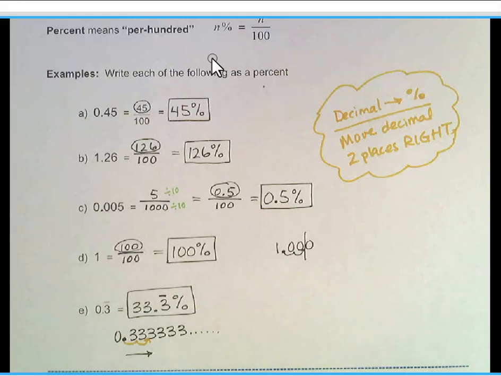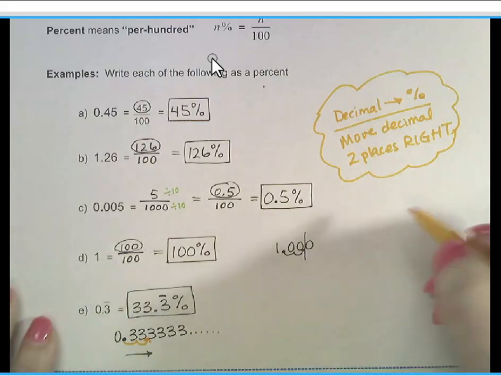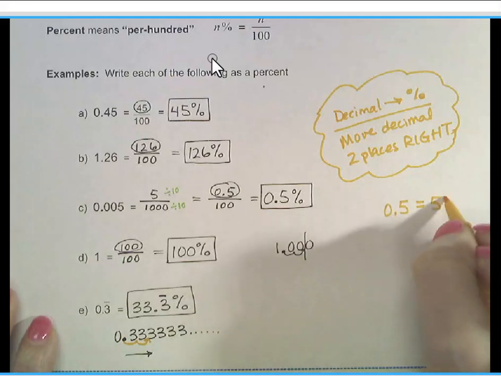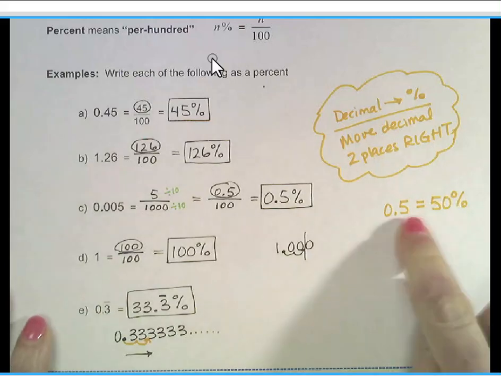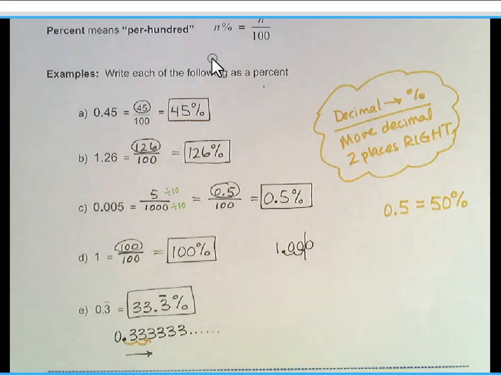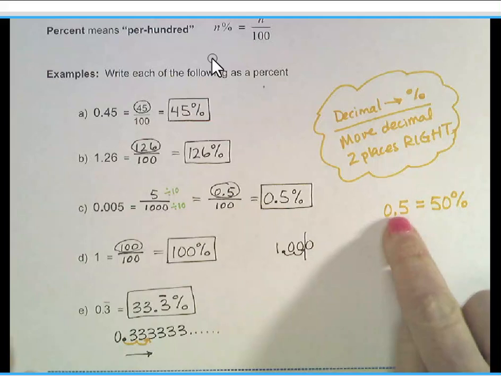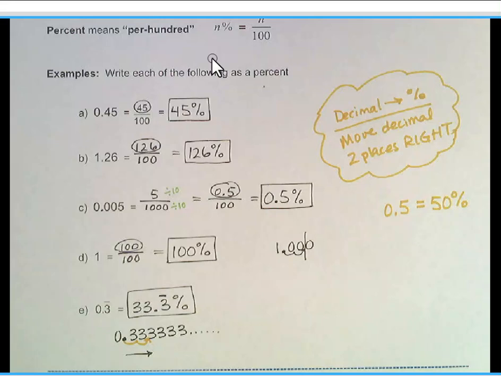If you think you're not going to be able to remember whether it's left or right, if you could have one pair that you could use as the standard, then maybe you wouldn't have to memorize. So maybe if you could remember that a half, 0.5, is 50%, which may not require a lot of memorizing on your part, you might already know that a half is the same thing as 50%. That relationship shows you that if you want to go from the decimal to the percent, you'd have to move that decimal 2 places to the right. So sometimes just knowing one example saves you from having to memorize the rule, like making a flashcard.